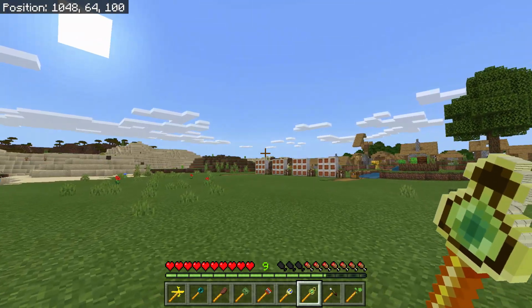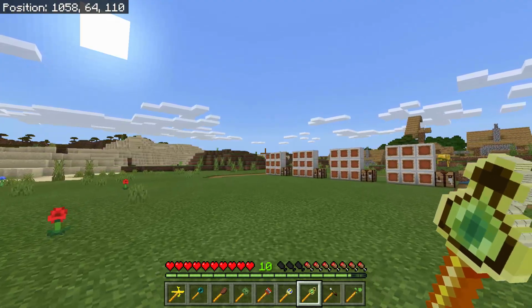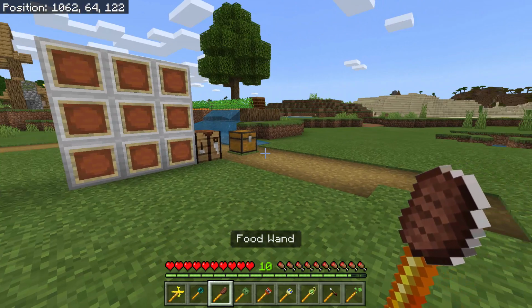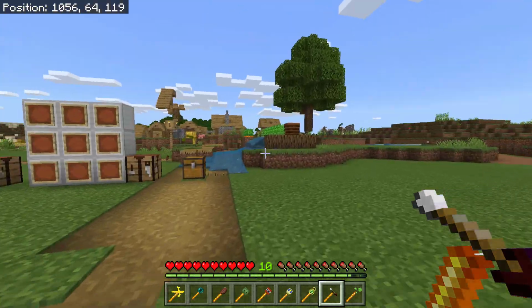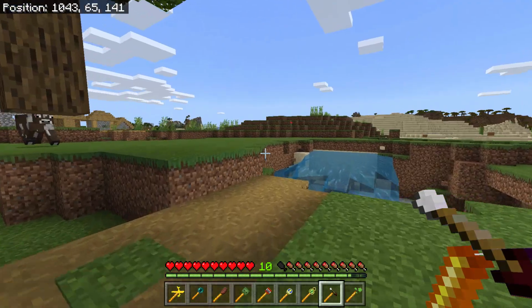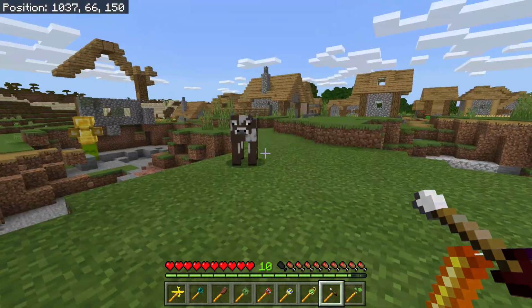You will get lazy if you have these ones, because you don't need to grind, and that is so awesome. Okay, let's now eat using the food wand, and there we go. I'm now full. And let's have the arrows wand. Let's go here. Can we attack this cow? If we go near the cow, what?